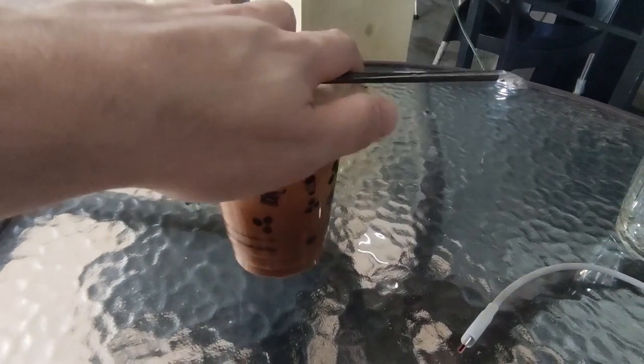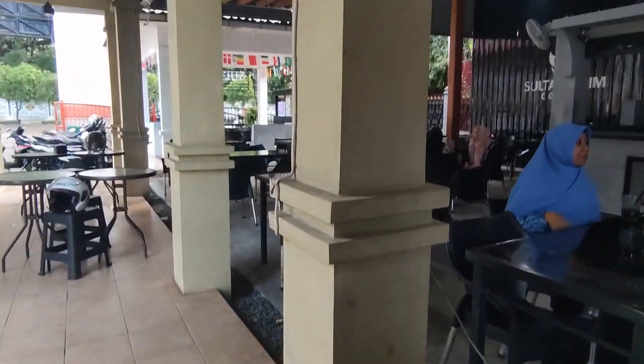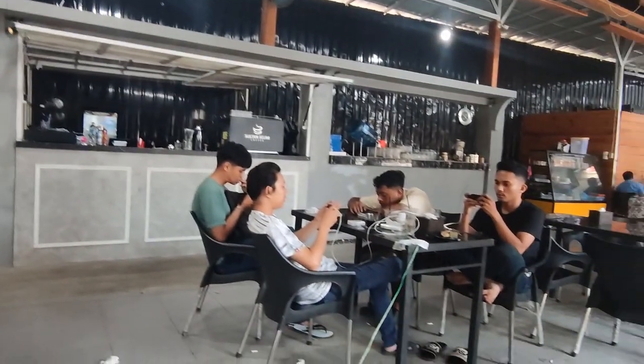Alrighty, here we have Sultan Salem coffee. It seems to be a real institution, a very famous local place to hang out. You can see the boys - four of them - just gaming like crazy. So I think I've just got a whole lot of complimentary stuff. And I got myself some Aceh coffee. I can feel it's very warm here and cold here. I love how they did this in Indonesia - they have the hot drink and instead of serving it cold, they just put the ice in there so the ice can slowly melt and cool the drink down. Here it's hot, here it's cold.